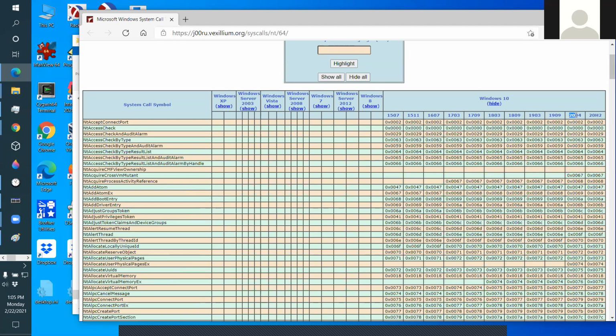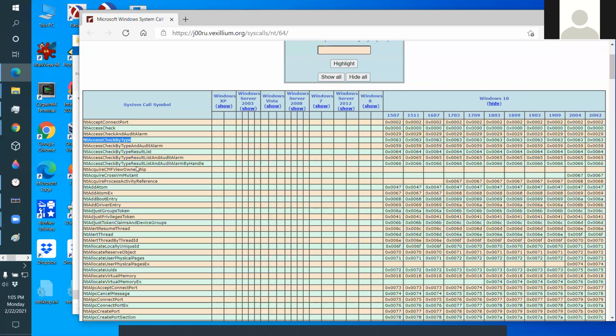The current version was released in April of 2020. And then this is the one being released right now. This is the version of Windows 10 that's being rolled out. This is the one that was last rolled out. See, this one was released in September 2019. This is the system call table. This is one of the features that the operating system does for you.